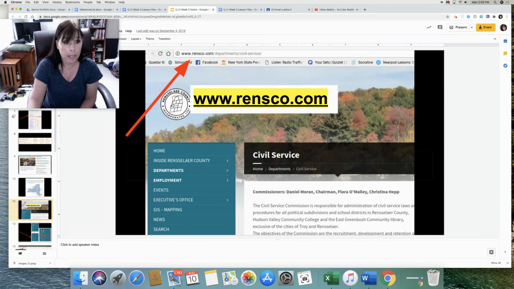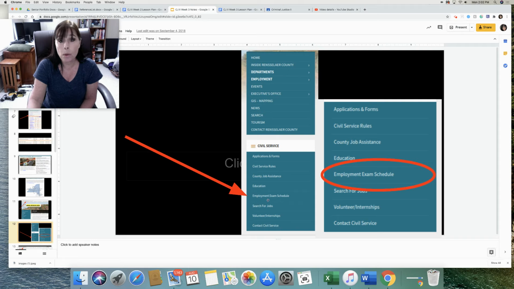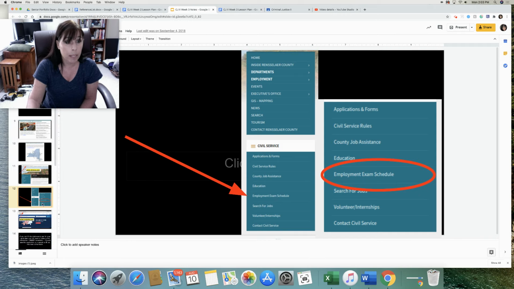And then you have to kind of read and look for employment and exam schedule. So you would click those two menus and see what comes up. There should be a listing. But again, because of COVID, stuff might be canceled right now.